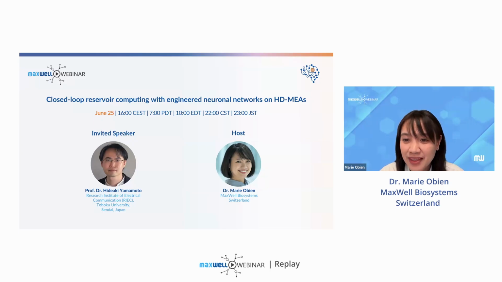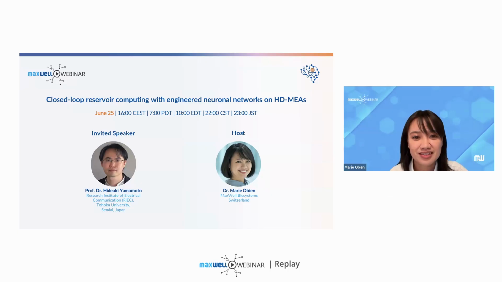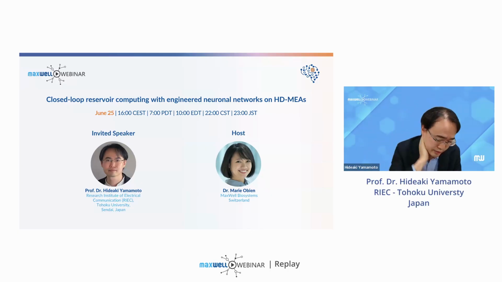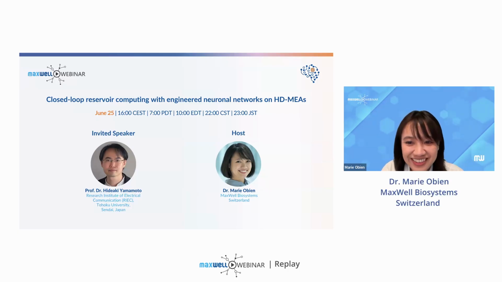Thanks a lot. Next question from Ramez Daniel. How does latency in the closed feedback loop affect the learning process? Is there an optimal latency range? We looked at this in computational simulations using spiking neural networks, and our results were that lower latency tends to produce higher performance. So I think it's a technical challenge for us now to reduce the latency and see if the performance improves. It's a very, very important point. Thank you for the question.